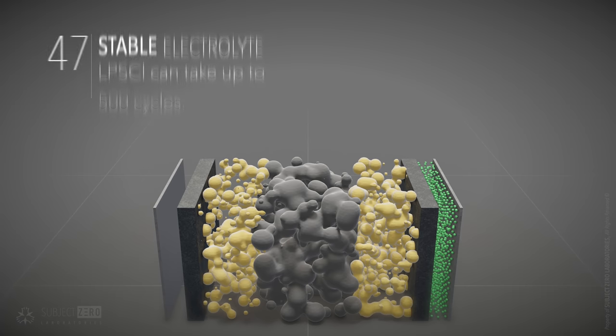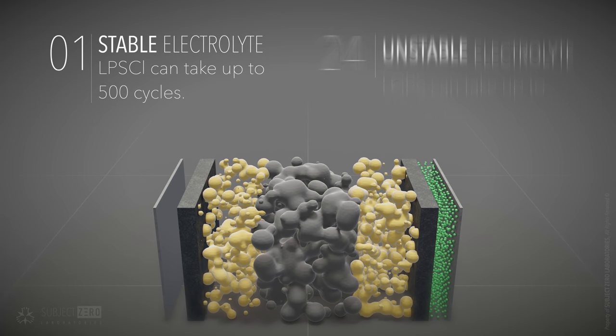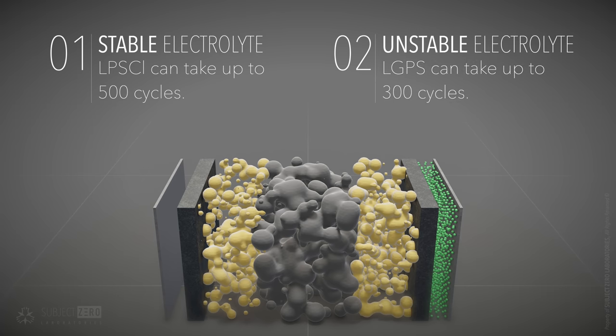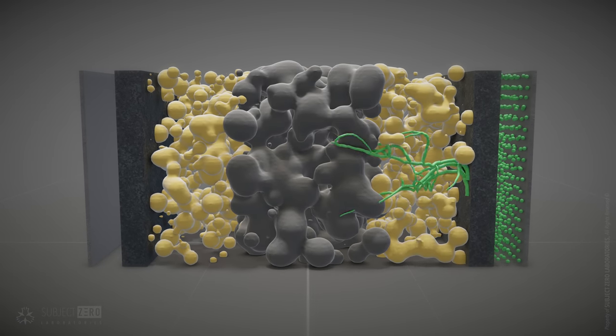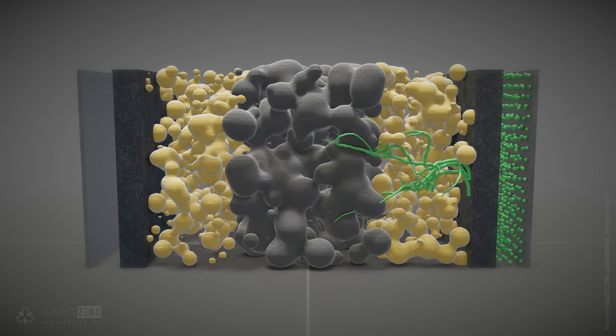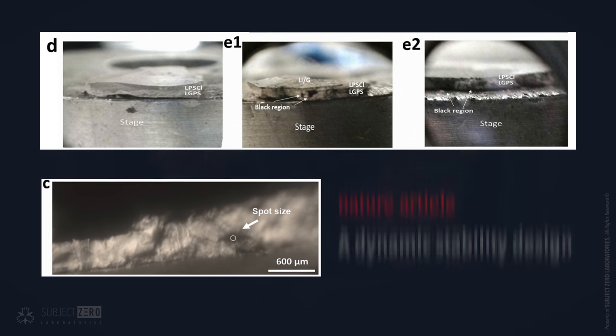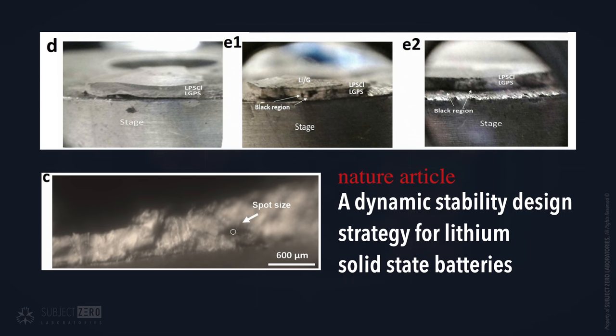By mixing a stable electrolyte with an unstable one, the unstable electrolyte works as a countermeasure for dendrite formation while still allowing ions to flow through. Since LGPS reacts with lithium, though dendrites still form, none of them can reach the cathode because any crack that is created during a cycle is quickly filled by the reaction of lithium-LGPS.